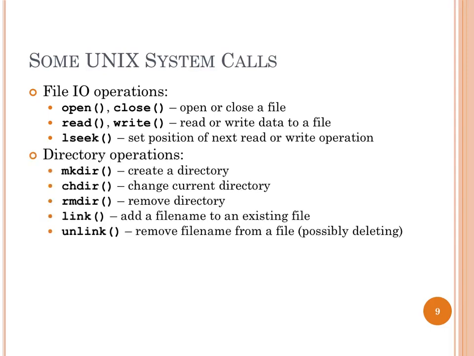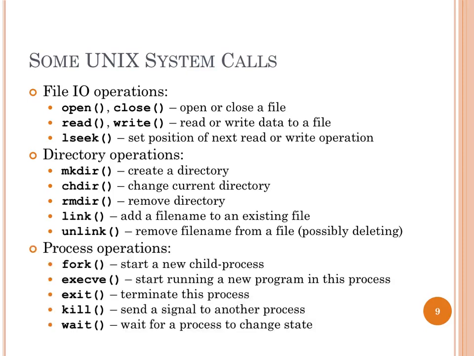Directory operations: make a directory, change to a directory, remove a directory. Unlink is fun because that's actually the delete operation in the file system. Unix makes a distinction between the directory entry, which points to the file data, and the file data itself. And so you create links, hard links or symbolic links, to a particular file's data, and then unlink is just removing that directory entry. When the number of links goes to 0, then the file data is reclaimed. It's a really straightforward mechanism.